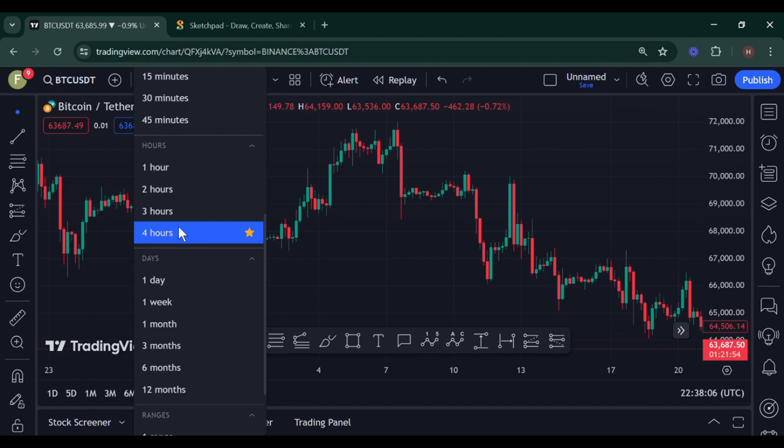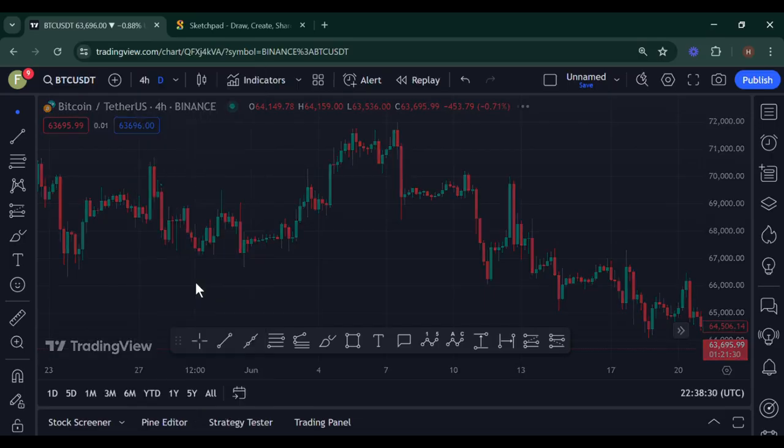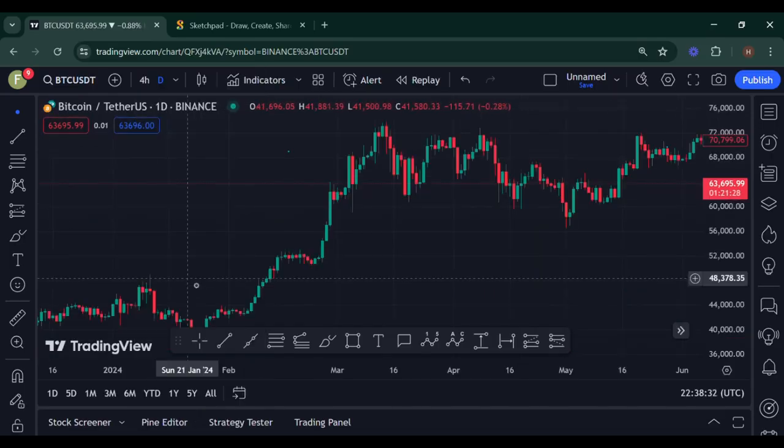But one thing about time frame is that the shorter time frame you use, the lower amount of data you can capture in the price movement of an asset that you are trading. But I like to use a very long time frame so I can capture a lot of market movement. So you can also change it from this 4 hour to 1 day. So if I change it now, the chart is going to have a different look. As you can see, the chart has a very different look right now, right?